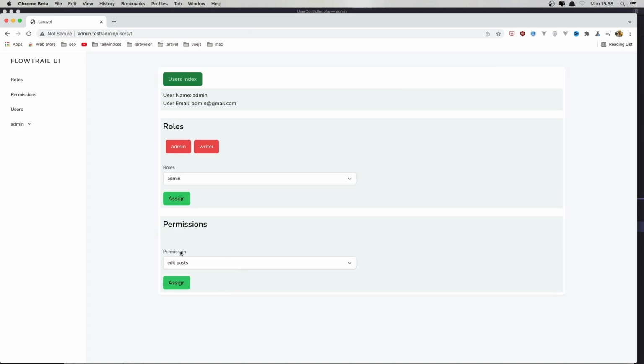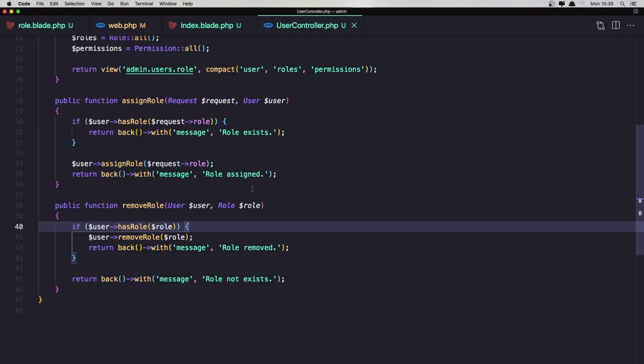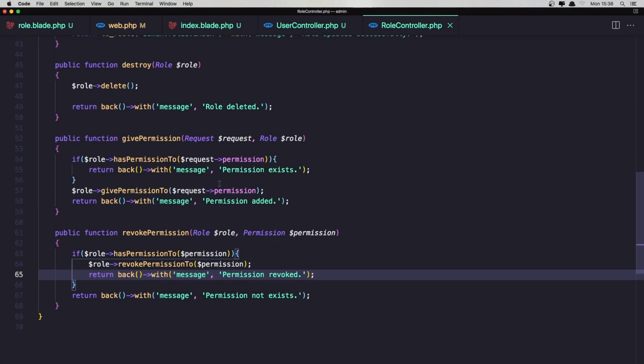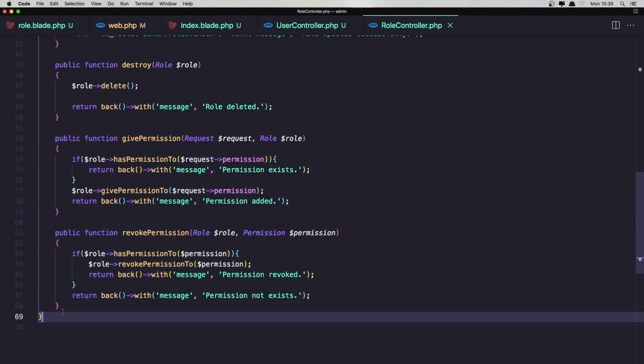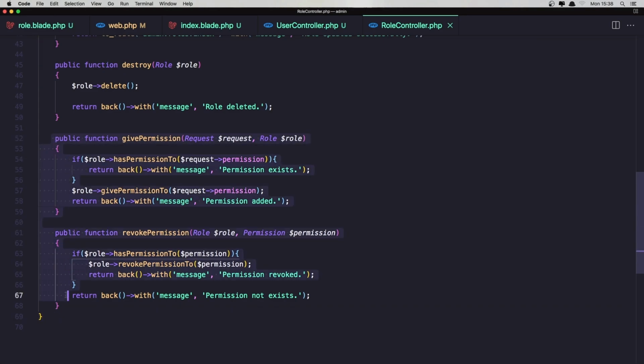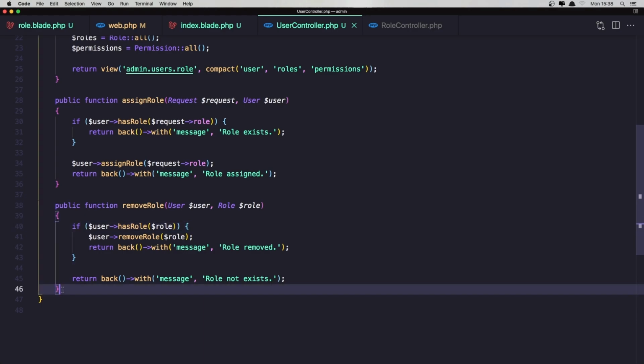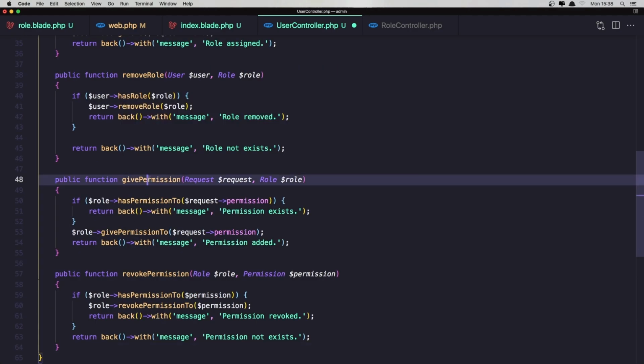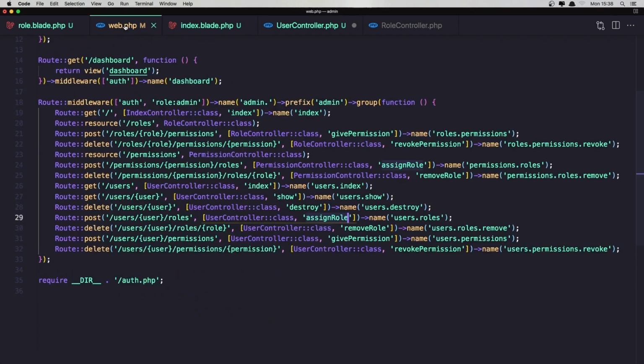Now let's work with permissions, and I'm going to open the role controller and copy the give permission and revoke permission here. Okay, in the user controller, paste that in, and this is because I have named in the web the same name.